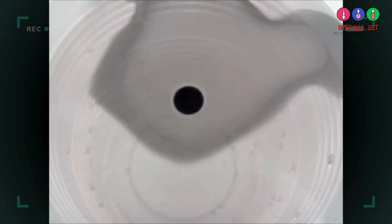Then drop black polish onto the surface of the water 3 to 4 times. If the polish does not spread out like this, then you need to go back and adjust either the temperature of the water or use a newer bottle of polish.